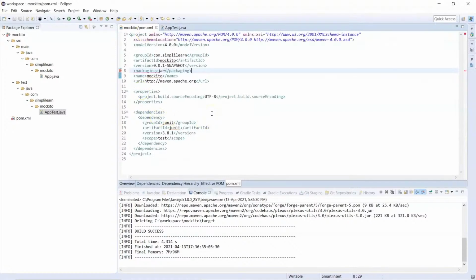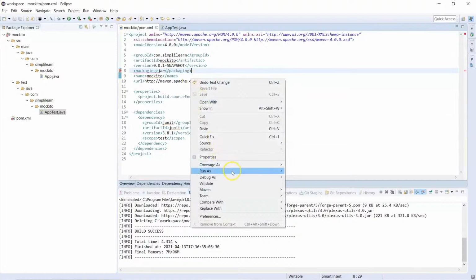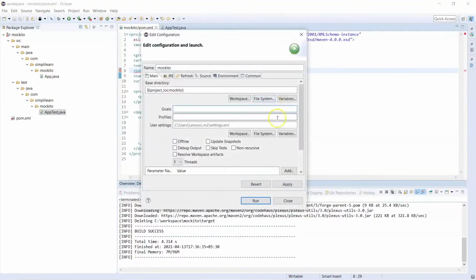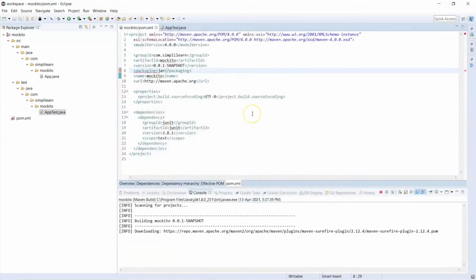Now it's using JUnit 3.8.1 over here, so I can definitely go for a higher version, like JUnit 4 or 5. But let me try a clean Maven build over here to see if it really works. So what goals do I need? I need the goals clean install. So that's the goal we need to do here. MVN will automatically be resolved there, but clean install is the goal I want to run over here. So let's see what really happens.